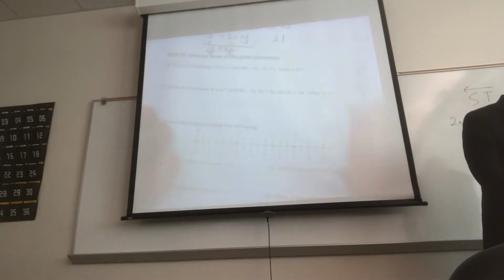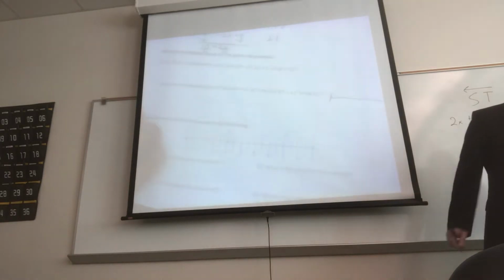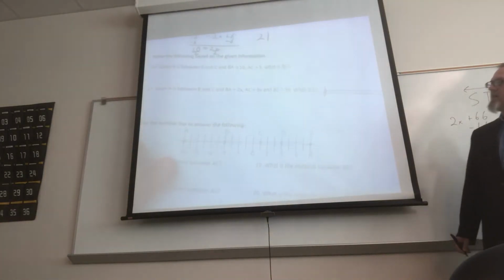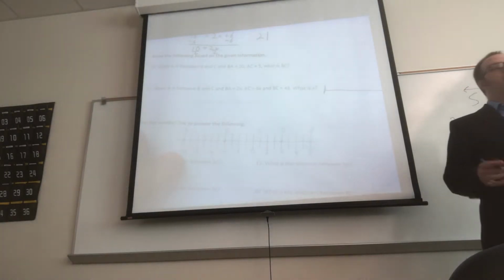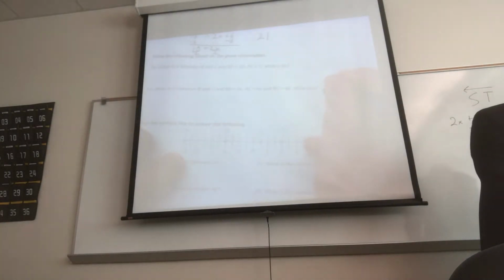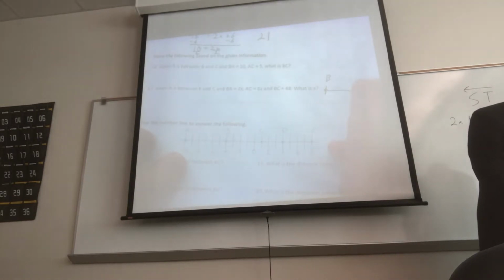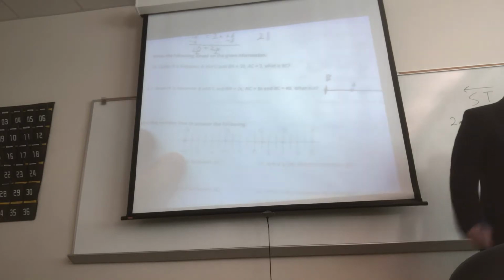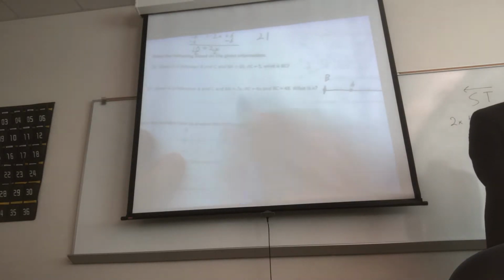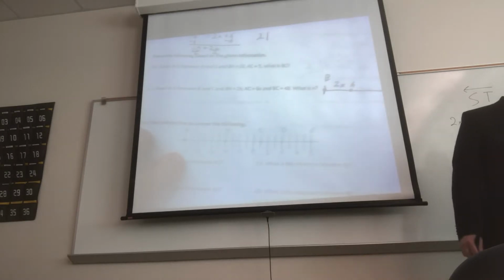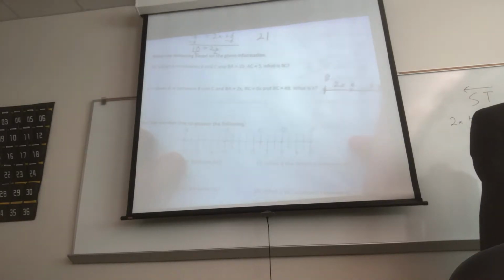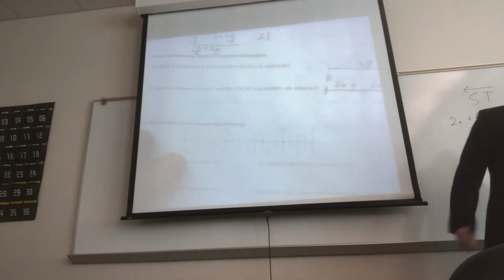Number 17 I do want to take a look at. It helps if you draw a line. It says, given that A is between B and C. They're telling you what it looks like. This point out here is B. This point here is C. We don't know exactly where A is. We don't know the distances, but we know it's between them. There we go. BA is 2x. Here's 2x. AC is 6x. This is 6x. The whole thing, BC, is 48.